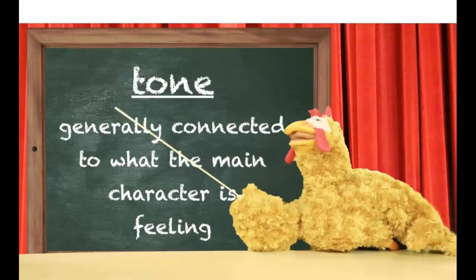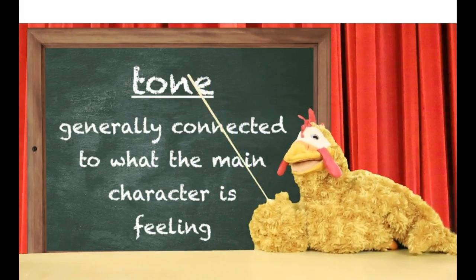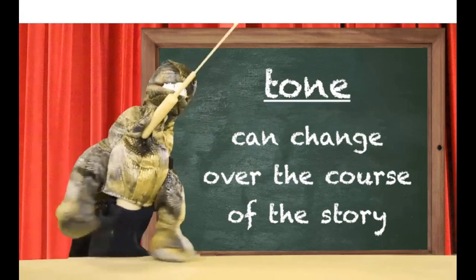What's more, the tone is generally connected to what the main character is feeling. As a reader, we're meant to identify with the main character, so whatever they're feeling is a pretty good hint about the story's tone. And since the tone is connected to what's happened in the story, it can change over the course of the story.